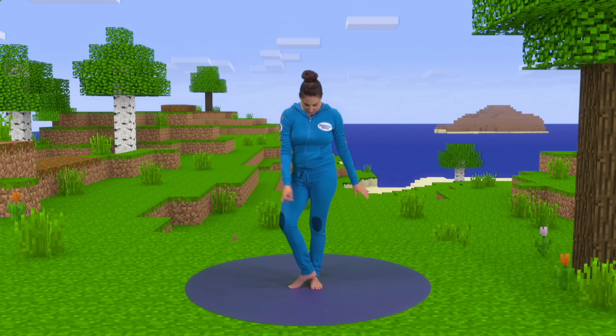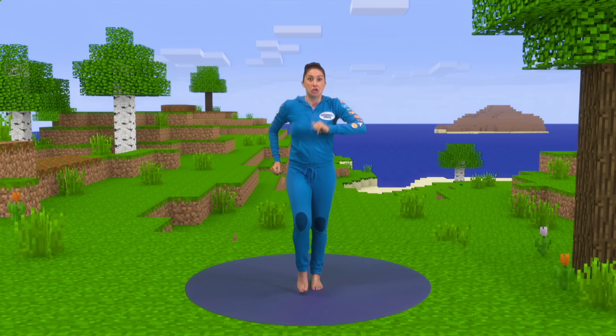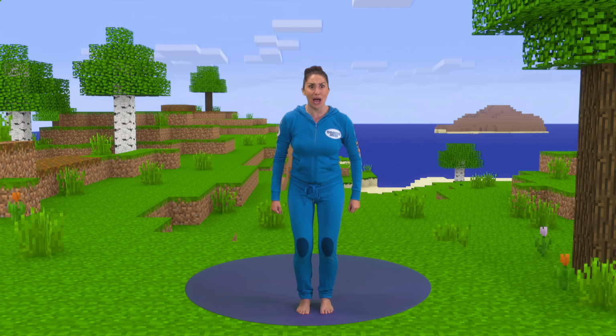Coming into tree pose, bringing one foot on top of the other, your hands together and grow your tree up nice and tall. Now, I wonder how strong are the trees here in Minecraft. I'm going to come and try and blow you down. You stay tall and strong. Here I come. Doopy doopy doo doo. Oh my goodness, you're so good at balancing.